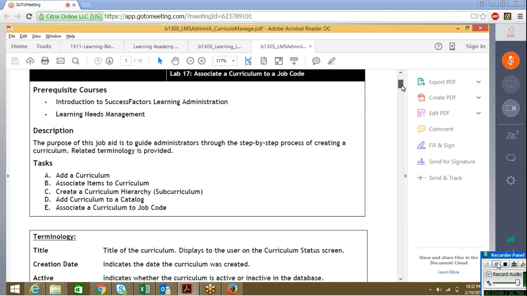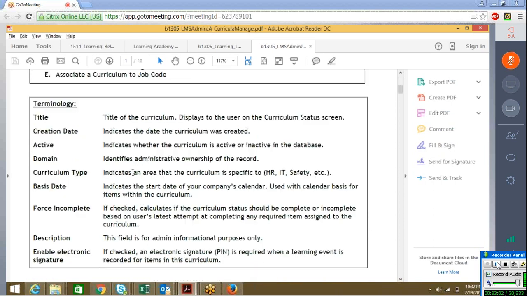Instead of the user being hired and us later manually assigning courses, creating the courses, mapping them to curricula, and assigning that to the curricula separately, admins are the ones who are going to do this.